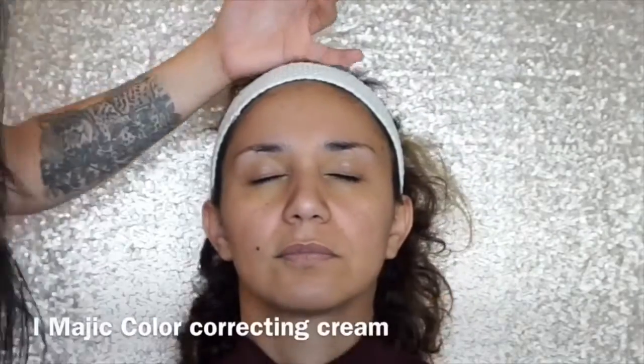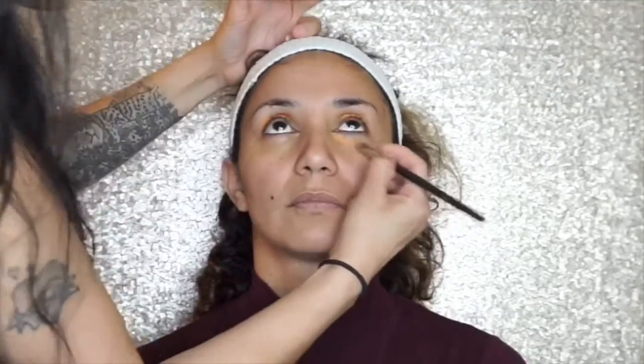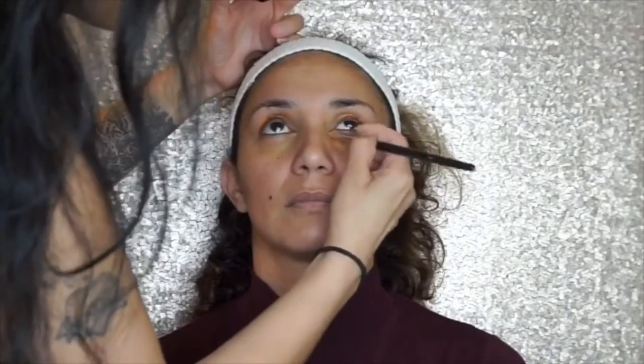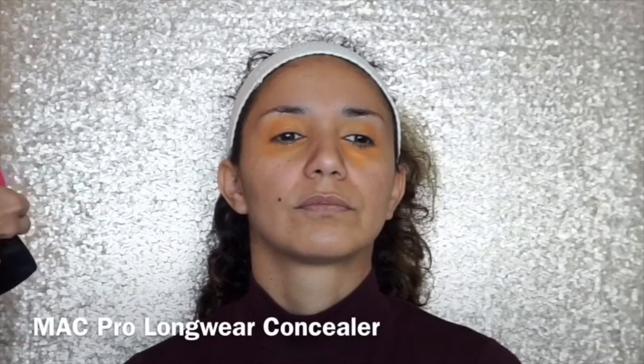For her makeup, I'm gonna start with applying the Eye Magic color correcting cream on top of her eyelids and under her eyes. I'm using the MAC 212 brush. I'm gonna blend this and follow it with my MAC Pro Longwear Concealer. I'm gonna apply the concealer with a beauty blender.